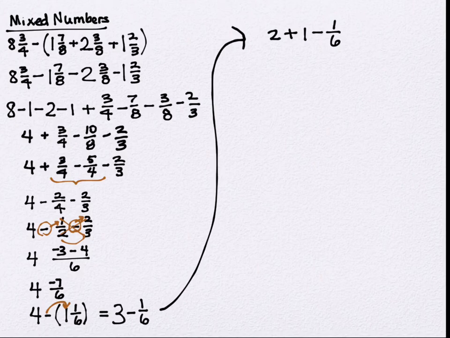That's what 3 is. Agreed? I'm going to leave my 2 the same. And I'm going to rewrite my 1 as 6 over 6, so that I have fractional pieces that I can now subtract. 6/6 minus 1/6 is 5/6. It's literally what you do if you need to buy something and you change $1 into 4 quarters, right? You take the $1 and you turn it into 4 quarters. I took away the 1 and I turned it into 6/6, much like my quarters, to get the same answer.